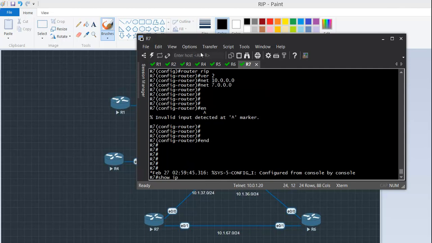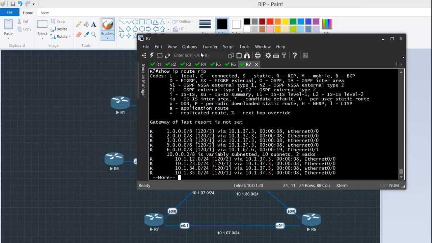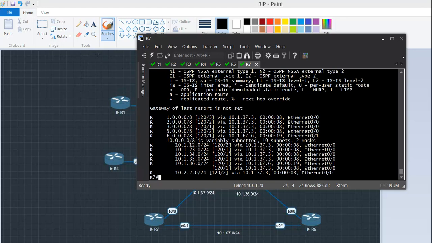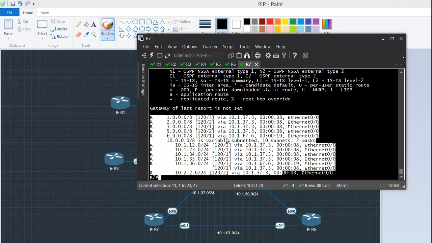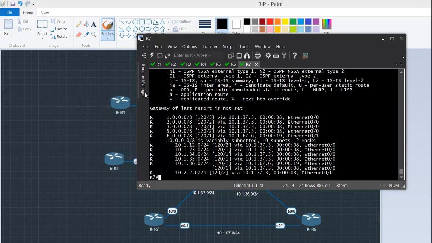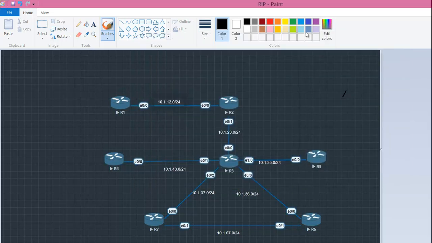Let's see the IP route. Let's see if our RIP routes are there. Yeah, voila. We have our RIP routes propagated. Notice this route, take a look at this route, is giving us what? A summary route. It is summarizing to the major network. That is what auto summary does. That is the job of auto summary, once it is crossing a major network boundary.